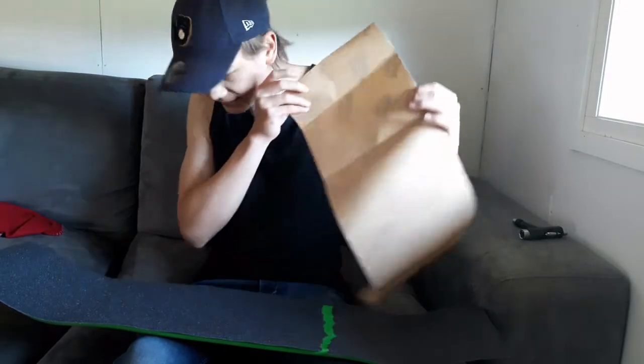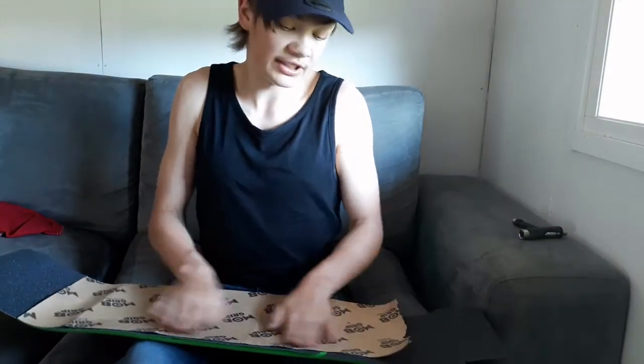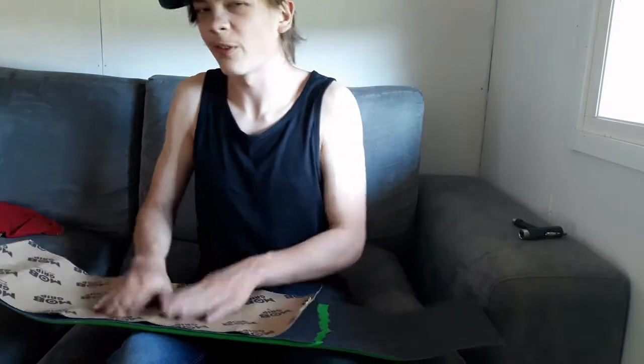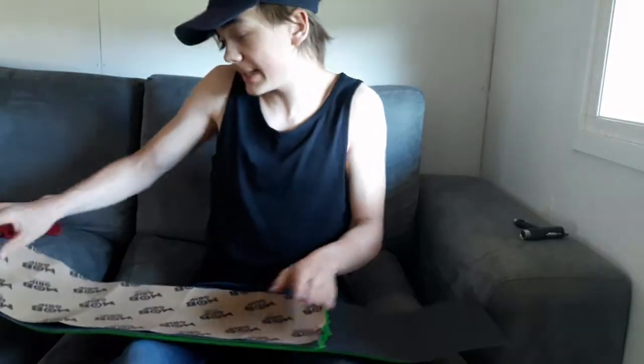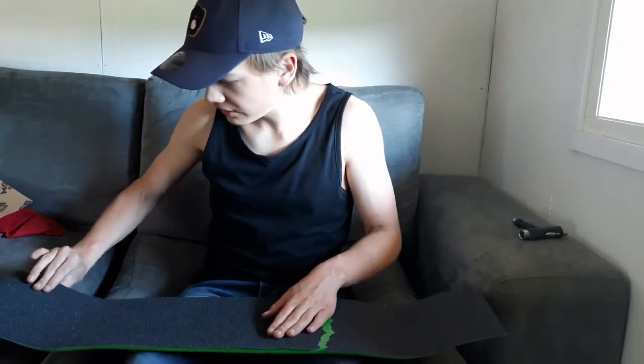I always set it up and I mess it up real bad, then I'm like, oh god, it looks horrible. And then I'll just do these parts, just putting it down, and it'll look fine. Don't worry about it, it'll go away. And I need some mop, so I don't have to worry about switching grips. Which I really like. I bet I'll do some grip art here too.